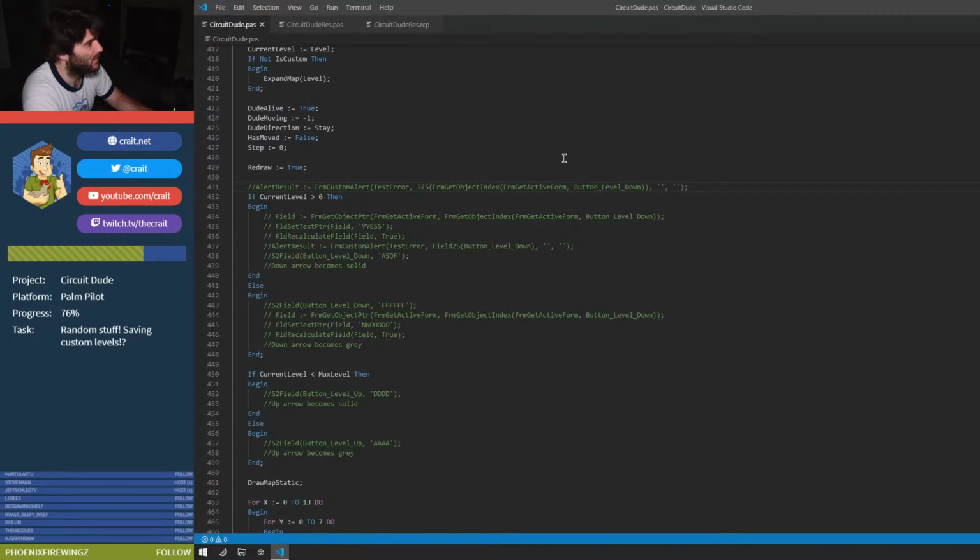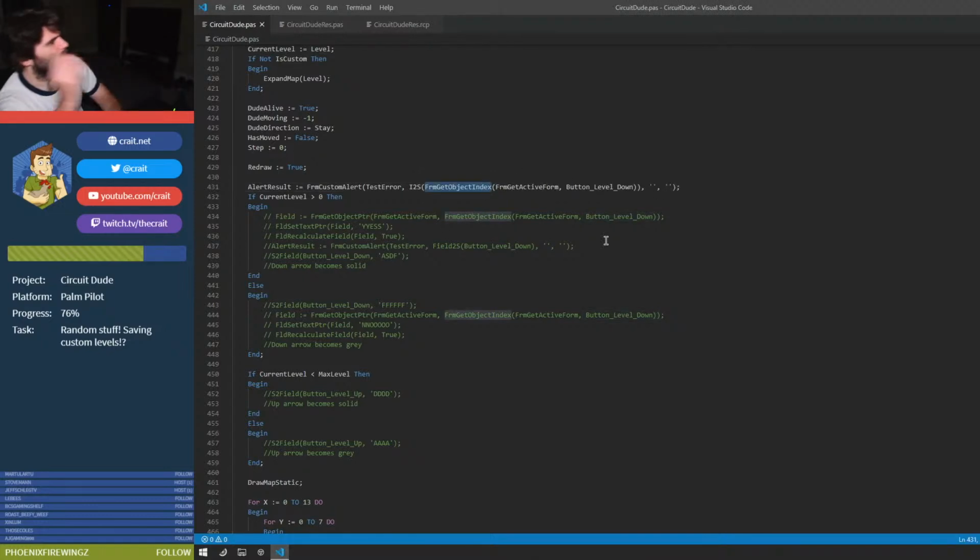Okay, it's definitely this. Hit active form. Button. Why would this result in an error?